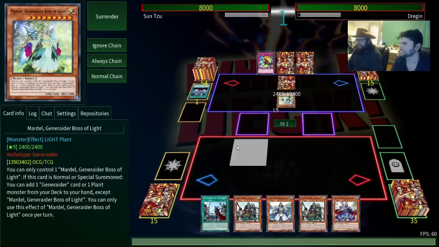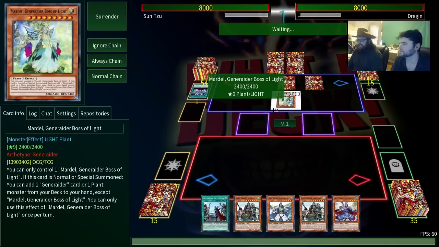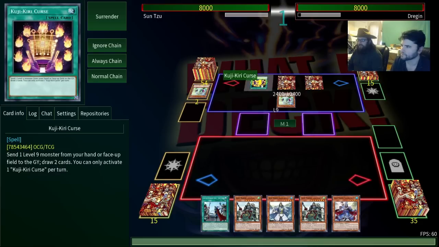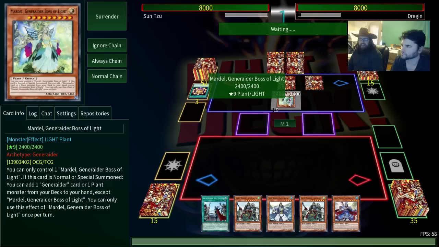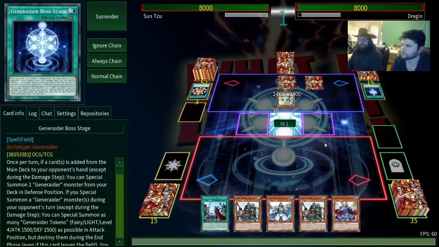Generaider Boss of Light. Oh, we're playing Generaiders. This may be tricky. Well, if they got their field spell. They're all level 9s. They're themed around MMO raid bosses and Norse mythology.